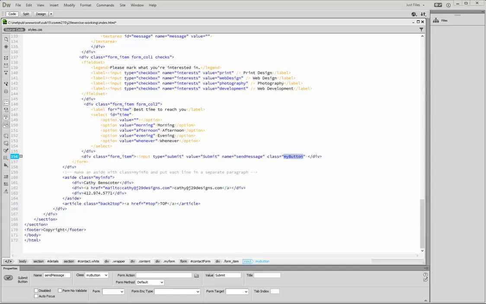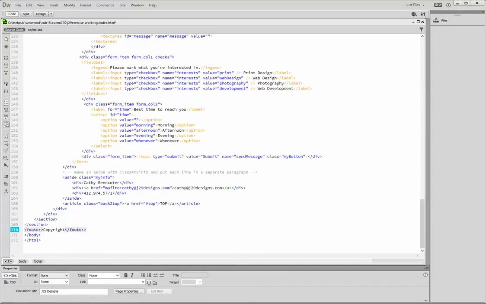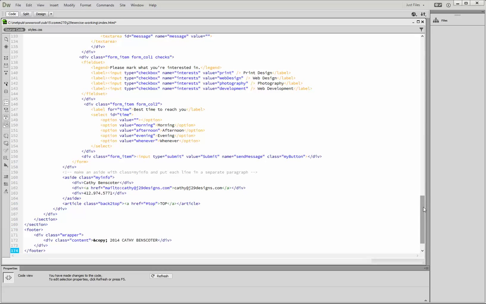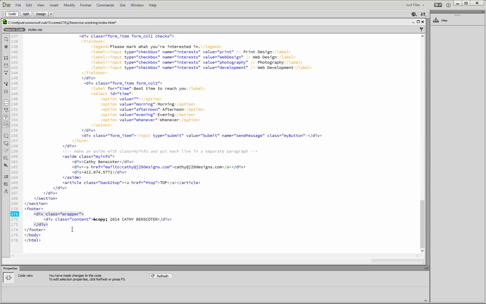The only thing else we need to do is do the HTML for the footer, and that's going to have the same wrapper and content that everything else does. So I have footer, I have div class wrapper, div class content. In this case, I'm just putting that content directly into the content div, closing those.